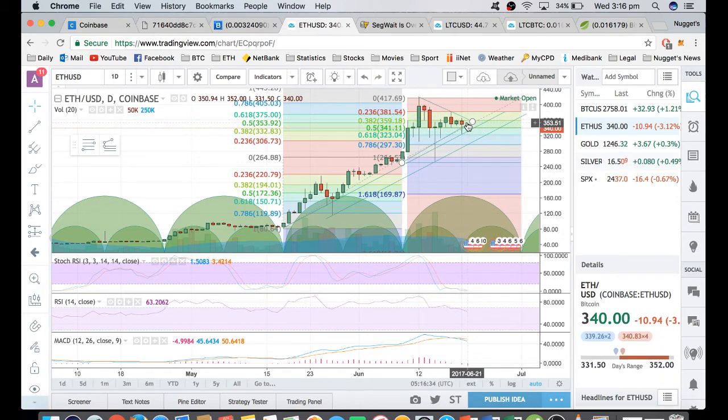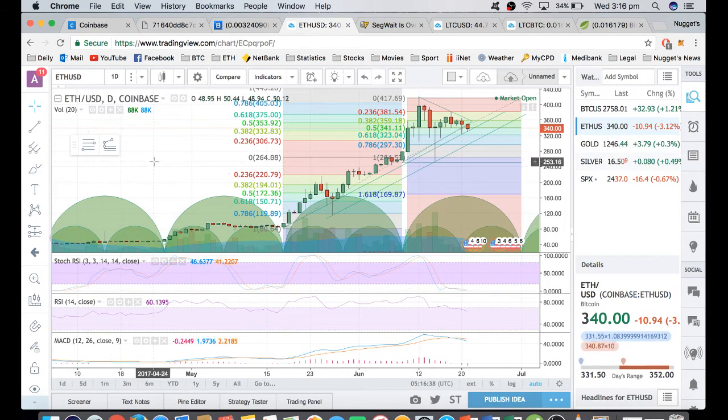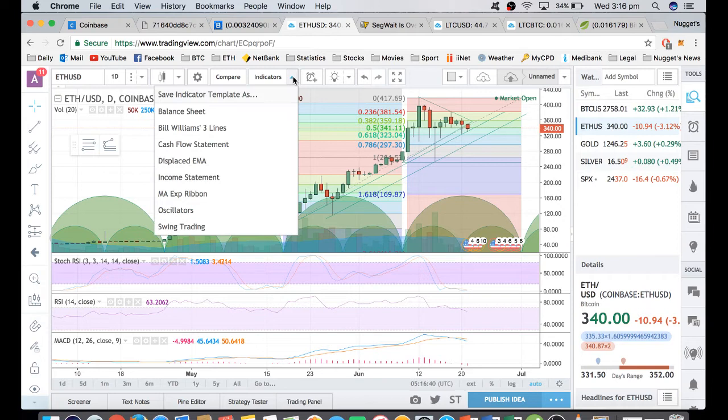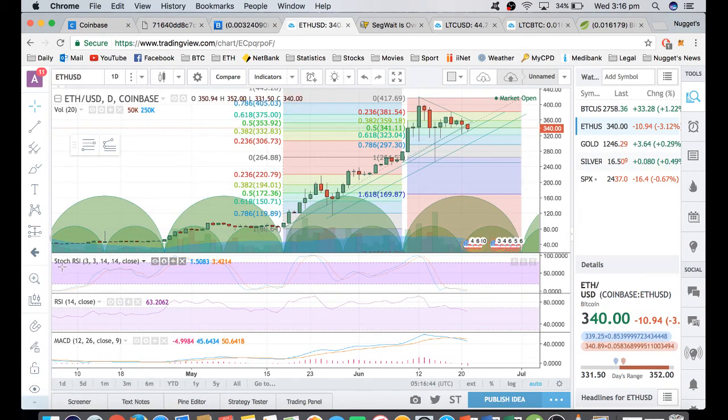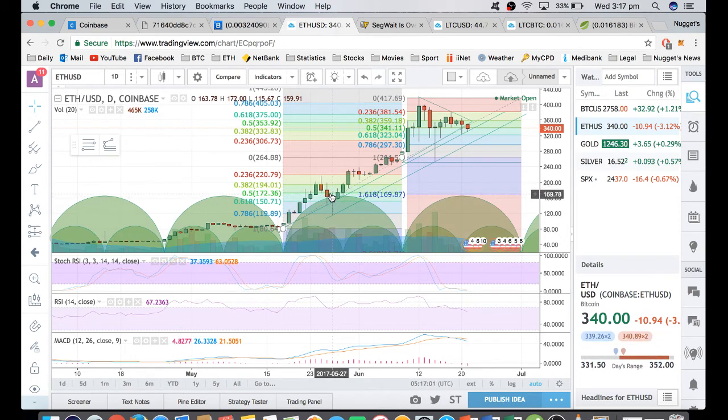Okay, so next up, I want to talk about these three different momentum indicators, and you can get those by clicking on indicators and oscillators here. The first one I want to talk about is the stochastics indicator, and basically what that one does, it gives you an idea of the closing price in relation to the average trading price throughout the day. So if we look at any individual candle here, the body of the candle is the colored part. It has a wick at the top and the bottom.